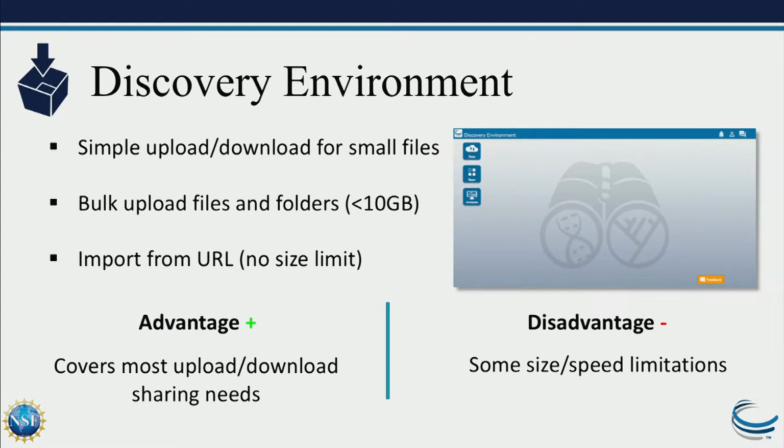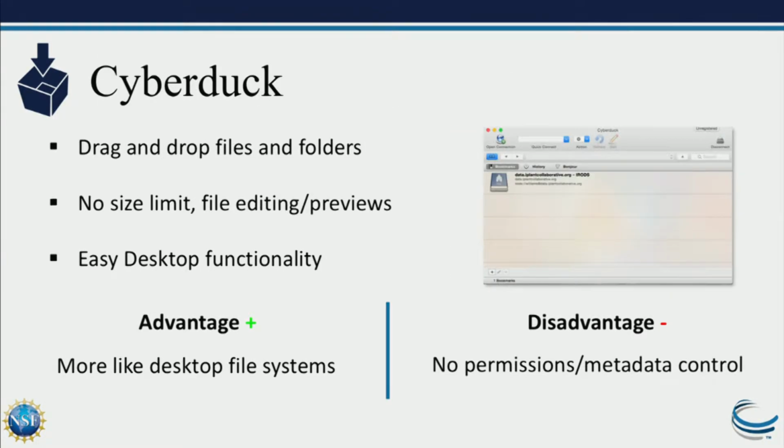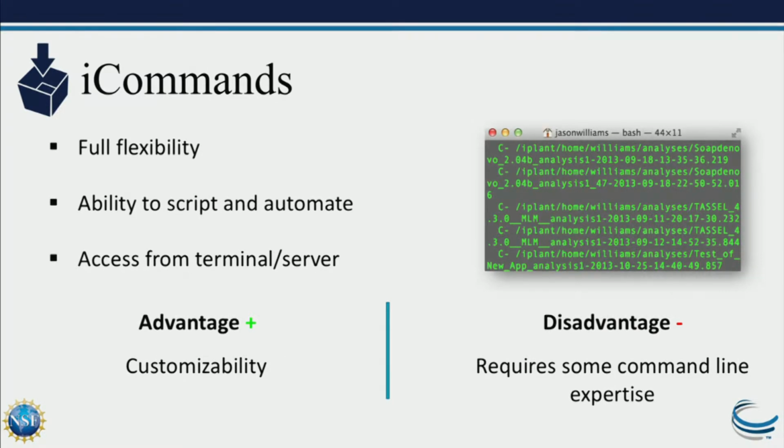The discovery environment, just going through the advantages and disadvantages, is really the best platform for sharing, although because it's a web-based platform, there are some size and speed limitations, so you may not want to transfer really large files. CyberDuck is a really all-purpose tool for most people. They just have a couple gigs, maybe a couple hundred gigs sitting on their computer, and they want to move it to CyVerse. This is a really drag-and-drop way. It makes it almost like Dropbox. And with command line iCommands, you can certainly create your own scripts, and you can move data from server to server without all this unnecessary uploading and downloading to third-party intermediaries.